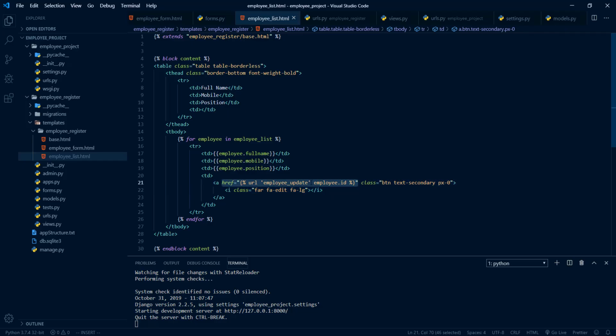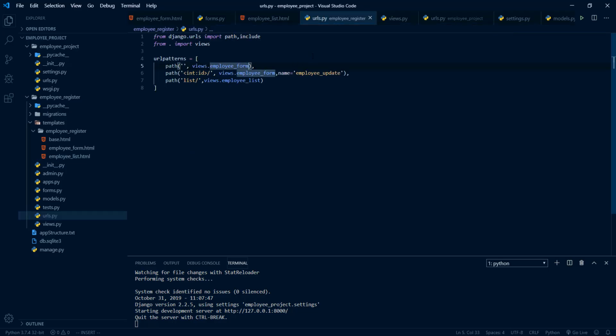So we don't have to change the href attribute value since we use URL name here instead of URL path. So it would be better to set name for each of the URLs here. So name is equal to employee insert, and for this list URL, name is equal to employee list.